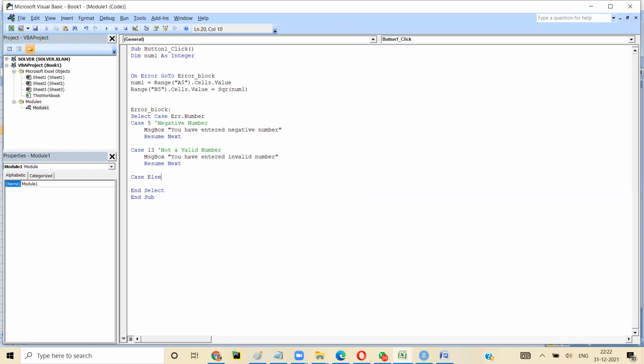Case else. So in case else, I'll say any other error. Okay. So you have case else, and here you can define a message box, MsgBox. So first we'll give the error number.